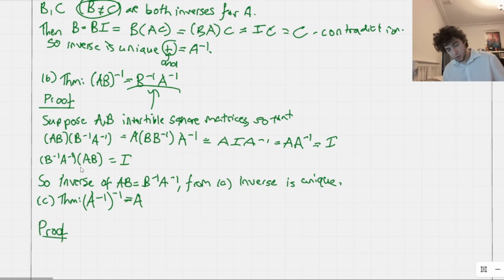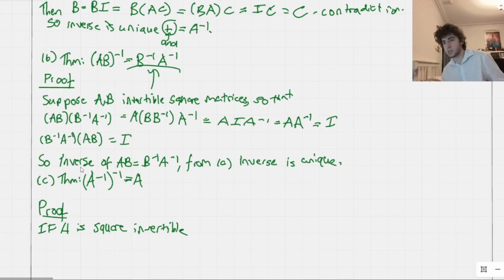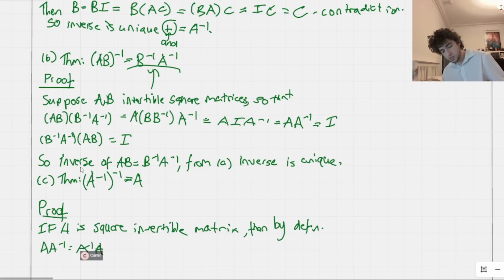So the proof is as follows. If A is a square invertible matrix, right? So just all the conditions we need for it to even have an inverse that's defined, right? Then, sort of by definition, A times A to the minus 1 is equal to A to the minus 1 A, right? Is equal to the identity matrix for whatever n that we care about, right? So A will be square, so n by n. Whatever that value of n is, the same as the n by n size of the identity matrix that we get as a result of those products, right? Okay, so this is true in general, and if you just read it the other way around, you see that A to the minus 1 A is equal to I, right?